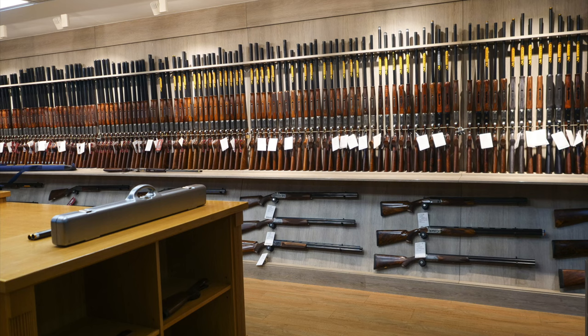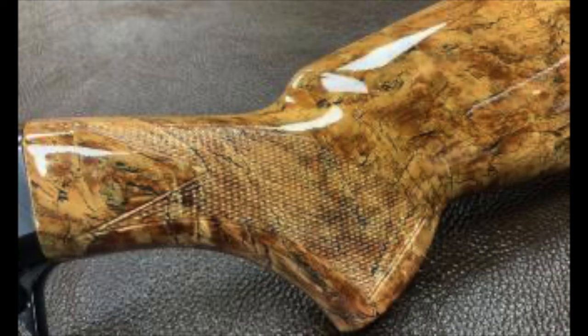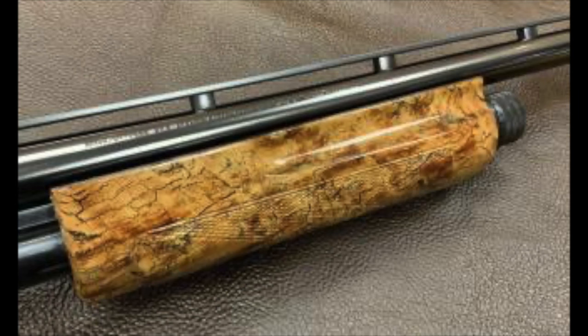Remember last week we had the Coyote Fur? They've also done a cork one. This is a BPS — Browning Pump Shotgun — in a 20-bore, and it's got a Hydro Dip as well, which just makes it more durable. Whatever you need a pump action for, that's quite nice. And it's coming in at just £795. Remember, you can have £50 off, so that takes you to £745 for a 20-bore pump action. One of a kind — there's not another one of these in the country, although we may have started a trend.